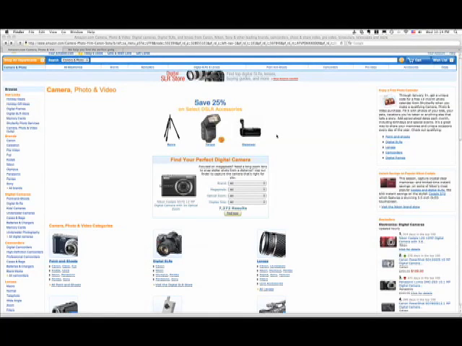Today we're going to take a quick look at the way another online retailer helps customers find the right products, and then we're going to compare it to Meezy. We'll start with a little known site called Amazon.com.